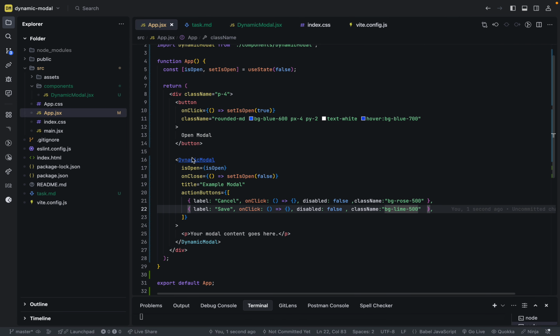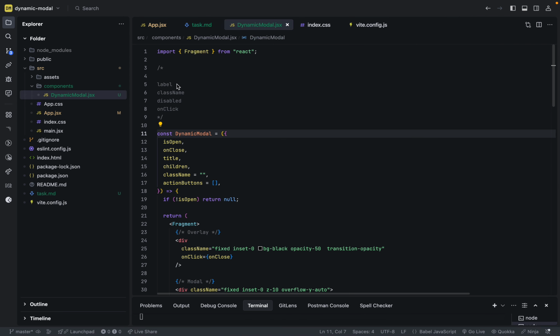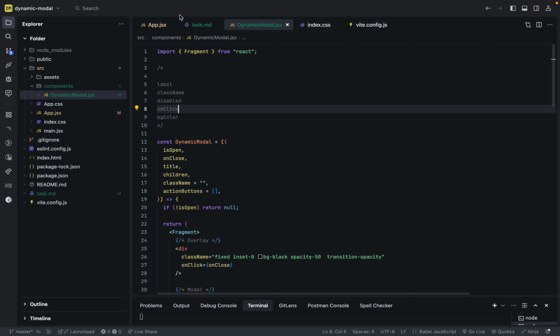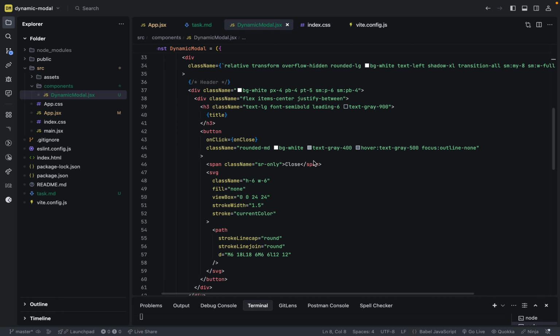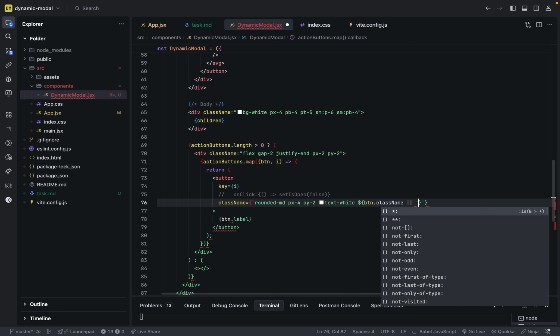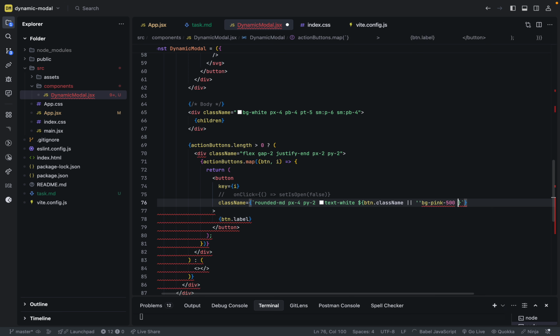Okay, wait. We can do one thing. We can ask for the BG color. Okay, BG color I want. Okay, and the text color we can keep the white only. Okay, so if we go there, right, and if none of the class name is present, right, then we can keep this one.